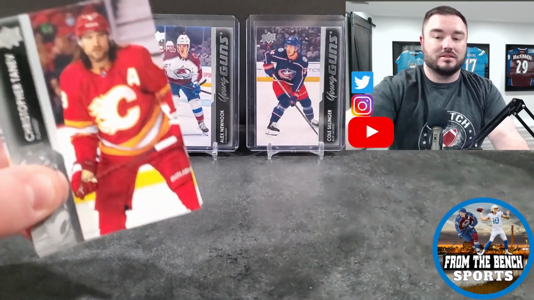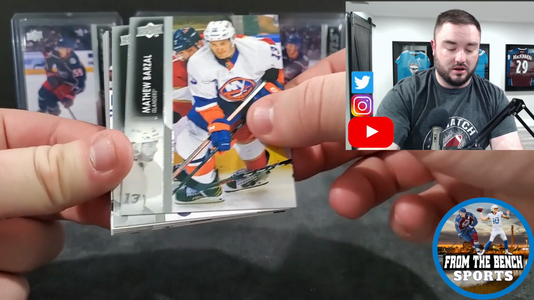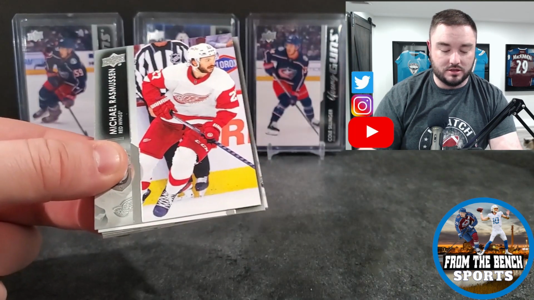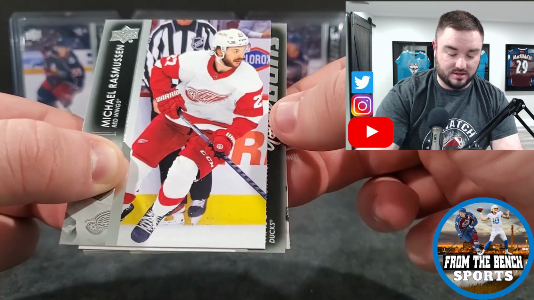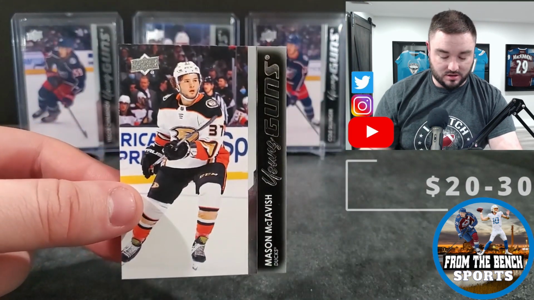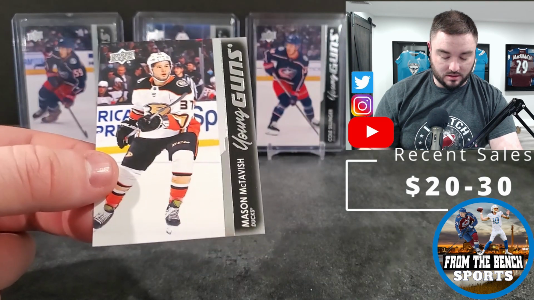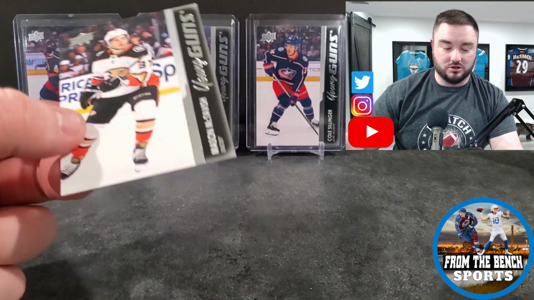Now this guy came in this season, they were giving him every chance going. Barzell, Rasmussen, and then for the Anaheim Ducks, there we go. Mason McTavish. It's not a bad hit, obviously. One of the main guys you're looking for.